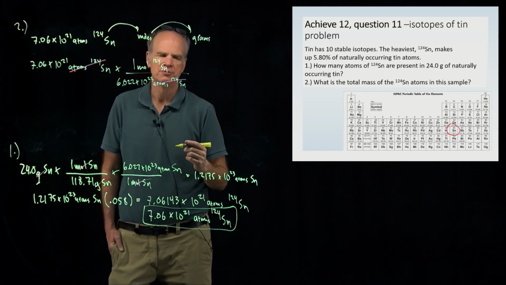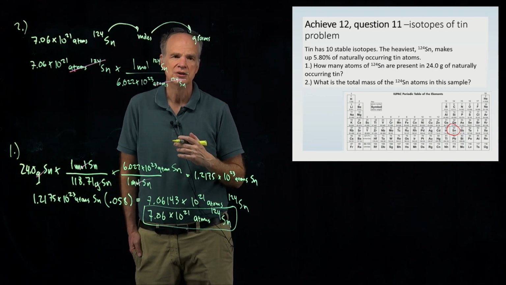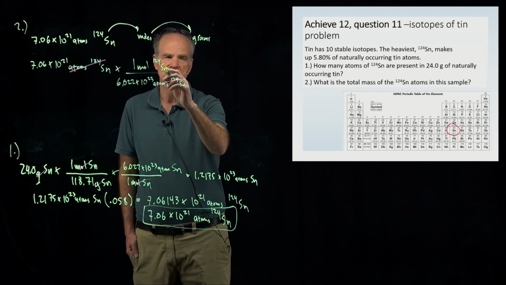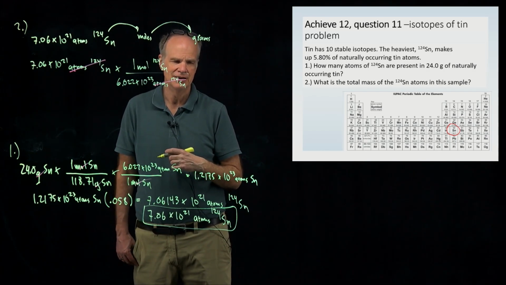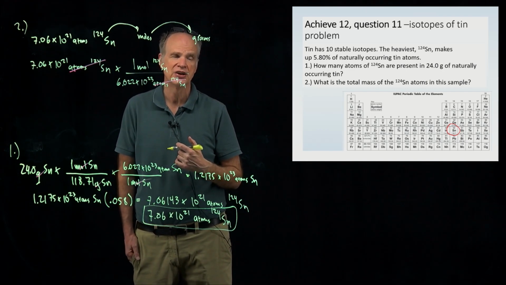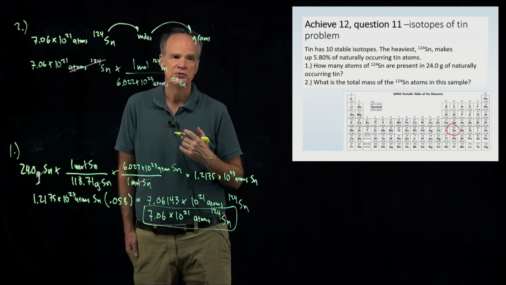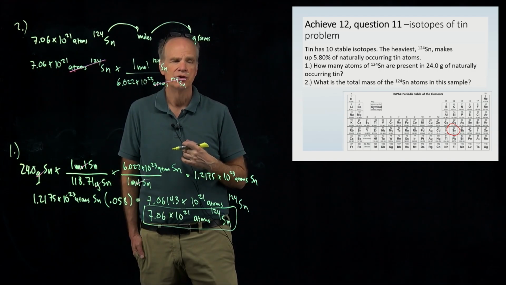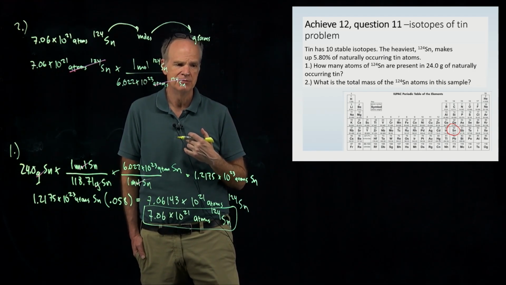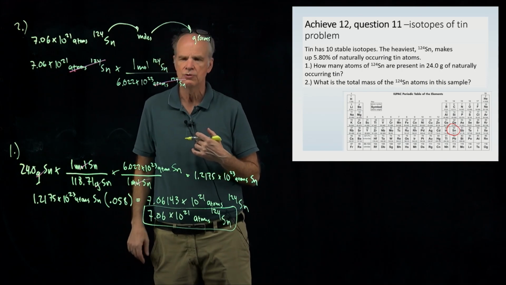Okay, so now it gets a little bit interesting. We have to get this into grams. And so what you might assume is that to get the grams of this isotope of tin, you would look up the molar mass of tin. And unfortunately, that is not correct. The reason is that the molar mass of tin refers to the average mass of all the tin isotopes. But in this particular problem, we're dealing with one particular isotope. So if we can't use the mass of tin in the periodic table, which is 118.71, what do we do?